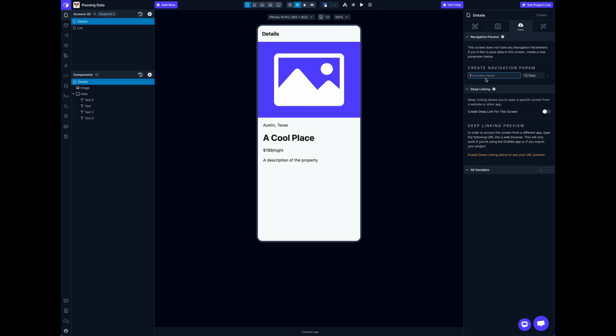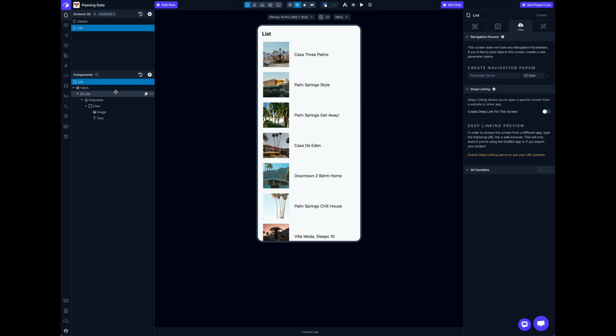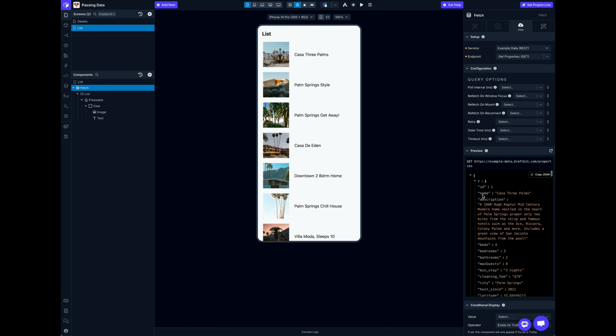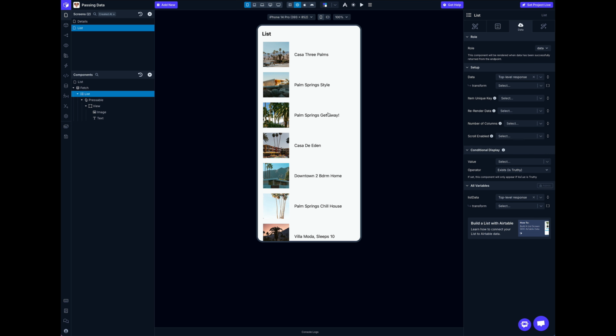So what data do we want to send? You might think we would want to send all the data. Usually, though, when you're pulling data into a list, you're only pulling in the data that you need. In a real life app, if I'm only showing an image and the name of the property, that's really the only data I would be sending to my front end.